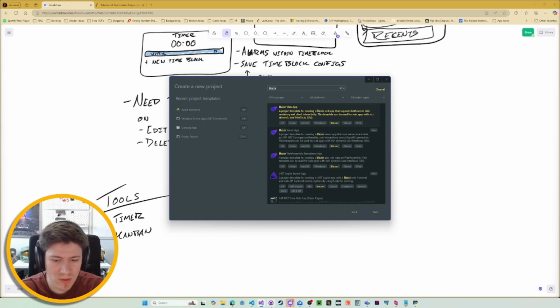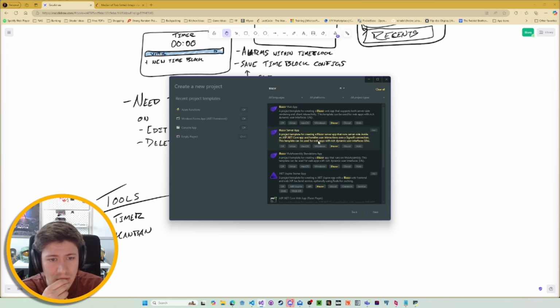So when I go into my Visual Studio and I'm looking for a project, there's two kinds of things that I can do with this. I can set up, I guess three technically. I can set up a Blazor web app, so this is everything. This is server and client. I can set up something that's server side, or I can set up something that's more client side, that WebAssembly kind of thing.